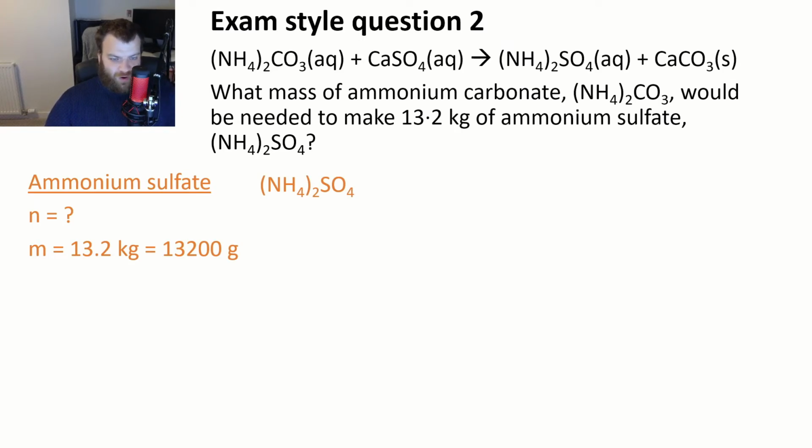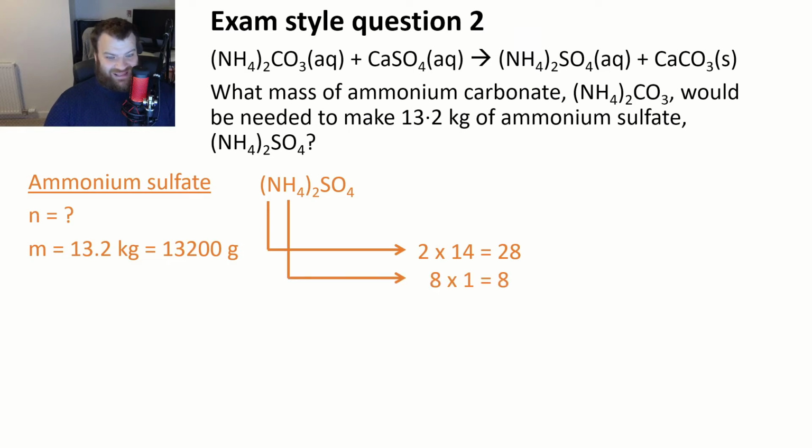We've got more parts to this, so there's 4 different elements involved in this compound. And there's brackets involved, so we need to consider how many nitrogens are inside the bracket and also which number is outside of the bracket. So we have got 1 nitrogen on the inside of the bracket with a 2 on the outside, meaning we times it by 2. This means we've got 2 nitrogens in our compound. That gives us 2 times 14, which is 28. We then have 8 hydrogens, 4 on the inside, times by the 2 on the outside of the bracket, giving us 8. 8 times 1 is just 8.